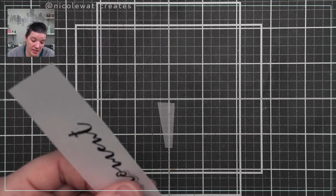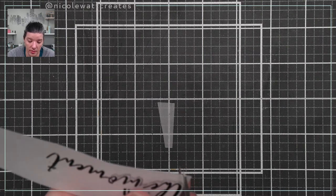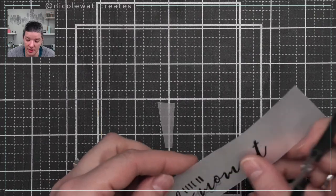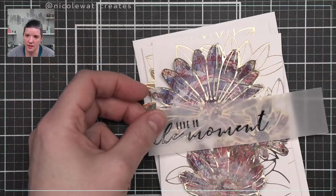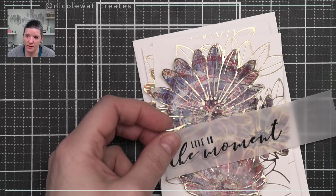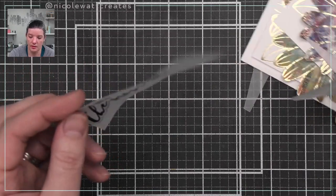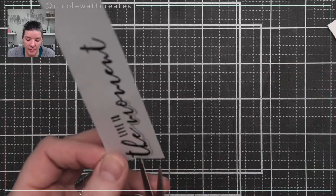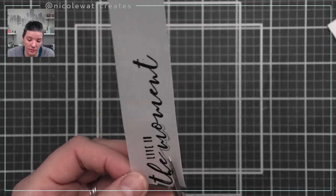If you don't want to fussy cut at all, you don't have to fussy cut this. You could just do a strip and leave it just like this and put it across, and that would work. You could just put it right across. That would work too. All right, so if you like the look of that, you could definitely just do that. I wanted to minimize the amount of what was covered on the flowers, so I'm going for the fussy cut option.